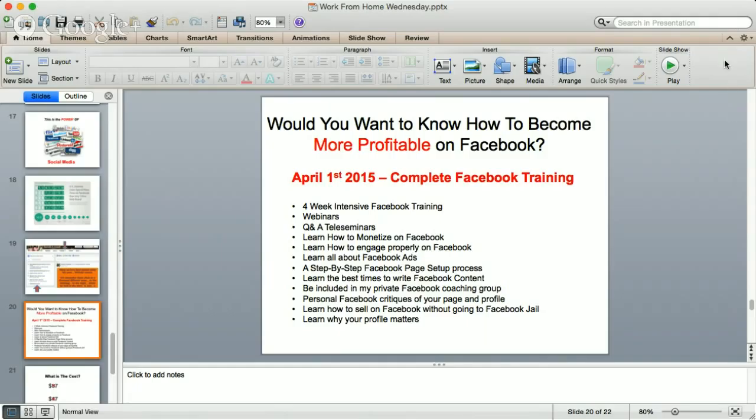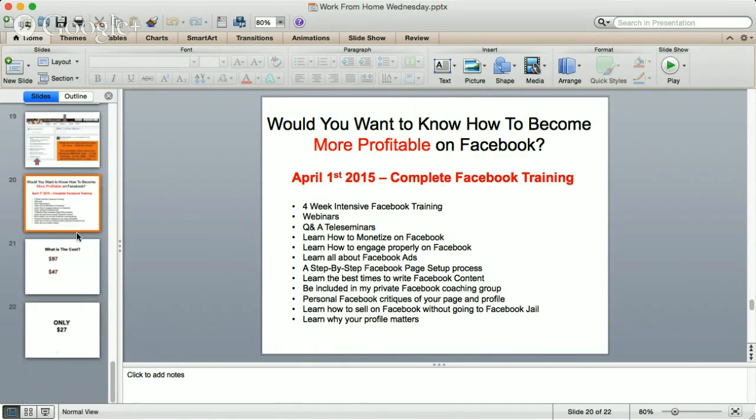Those things like that, it matters. It matters not only to your prospects, but it matters to Facebook. If you have too many words, they will shut you down. There's a lot of things that Facebook does that you don't know about until you're already in it. So you want to learn those things before. You want to escape the learning curve. You want to know all about it so that you're not caught up in the backlash of Facebook.